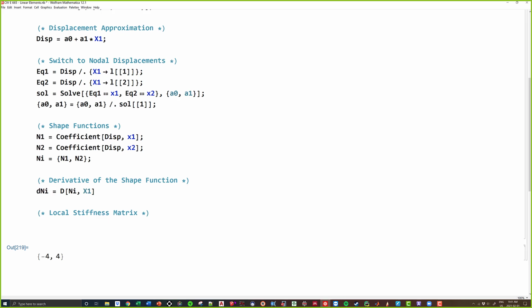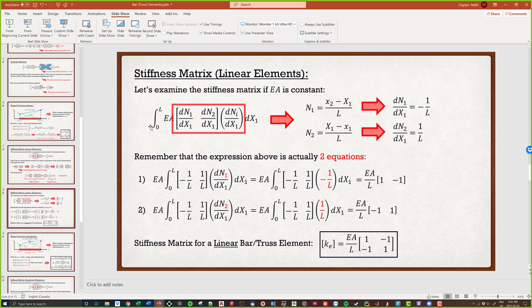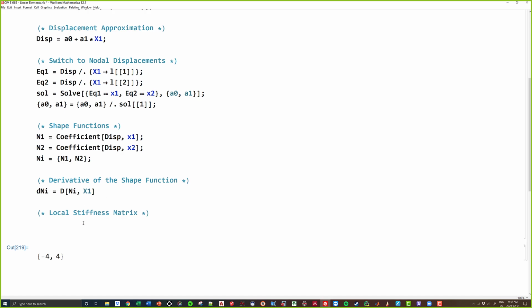So if we go back into PowerPoint, which I just always lose it, we see that it's going to be the integral over the length of the beam of EA multiplied by that derivative vector multiplied by the derivative of NI. So I'm going to come down here. I'm going to say our stiffness matrix K, and I'll call it KE for just the stiffness matrix of the element. We know that it's the integral, so we're going to use the integrate function, which takes in two things. The first one here, that's going to be our function, and the second one is our domain. Well, our domain's nice and easy. We're integrating all the way from 0 all the way until L.